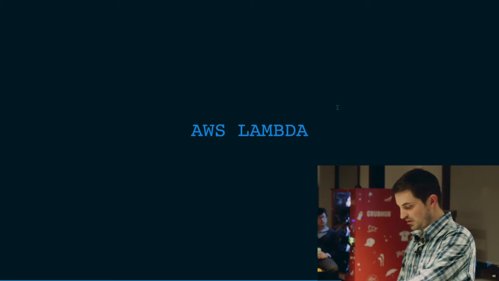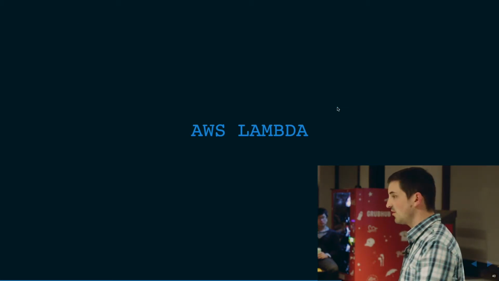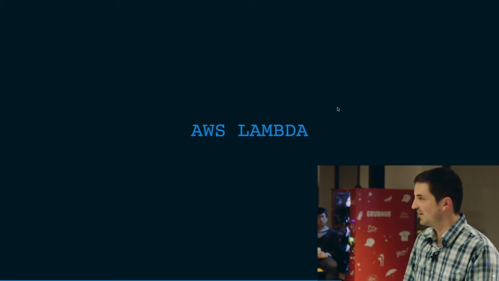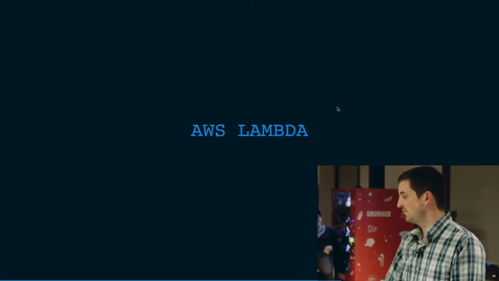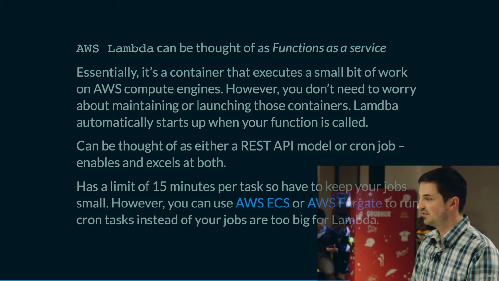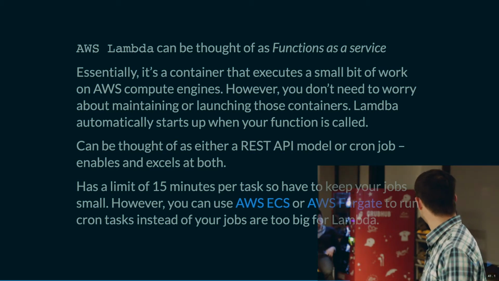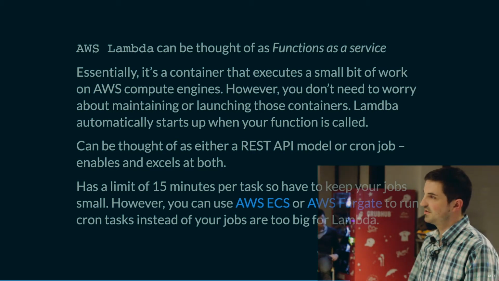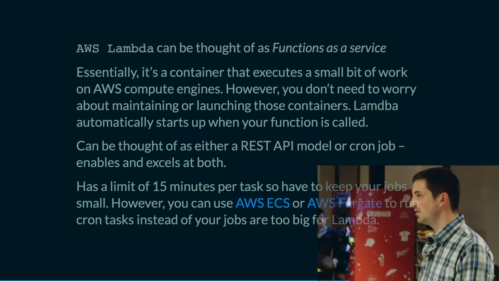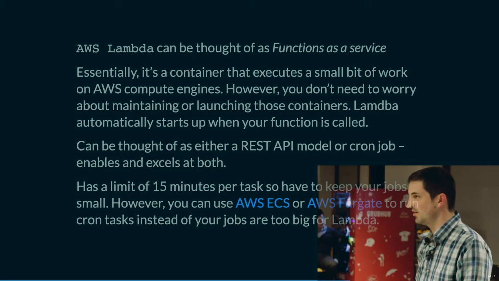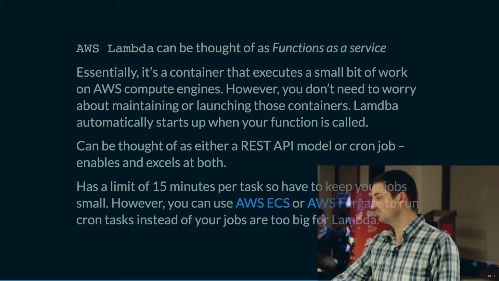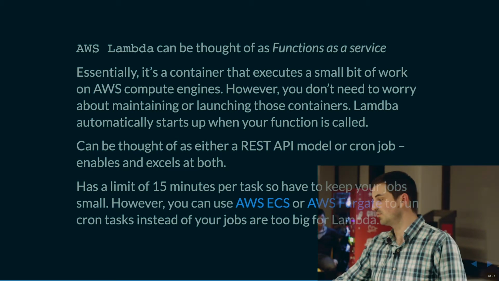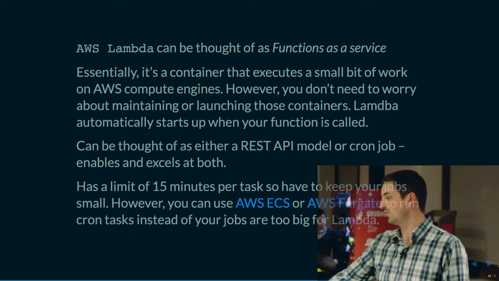Cool, so real quick, I'm going to go over the cloud offerings and how hilarious they are. So AWS Lambda, what is Lambda? It is functions as a service. Essentially, it sticks your code in a little Docker container and tells it to either accept HTTP requests or run on a schedule like a cron job. I'm going to show you the cron job one, but it really works well for both of them.